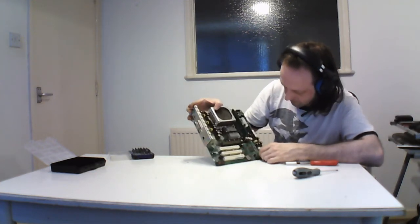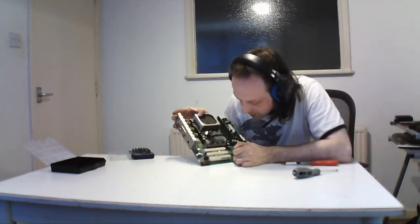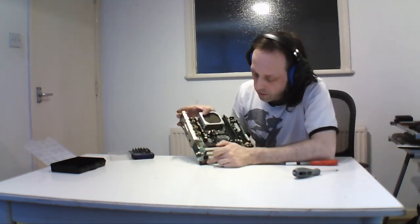No, that's the anti-tamper thing. It looks like a floppy, but it has different headers. BIOS battery. One of these is a SCSI LED, so you had to go to drive. You can hook that up.